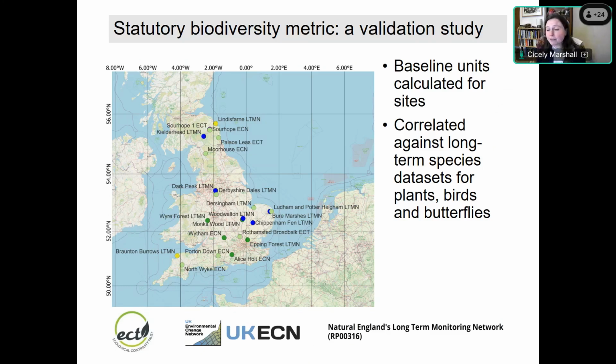And then finally, because they're long-term data sets, we were able to take averages over 5 years of populations, for example, for birds and butterflies, which is important for those taxa where you get big interannual variations in species population sizes. It's really important to make sure you're analysing patterns and trends rather than noise.